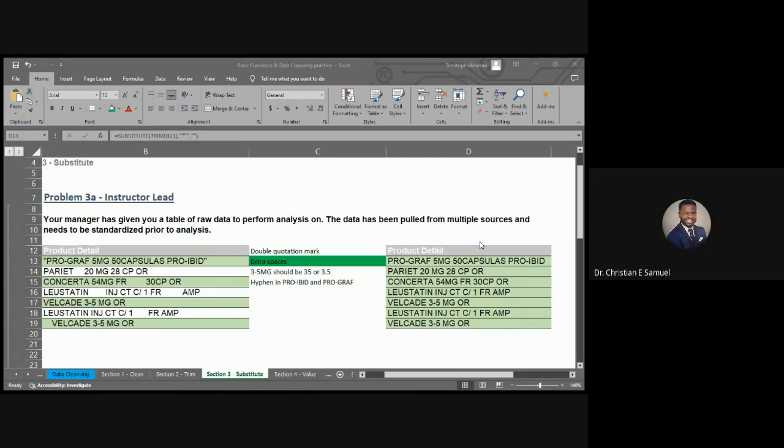I was doing the same thing you did, but mine just showed the error message, hashtag name, question mark. Can you call out your formula?